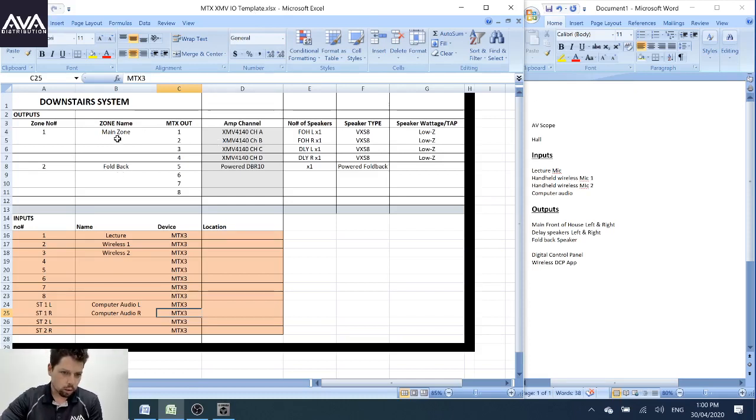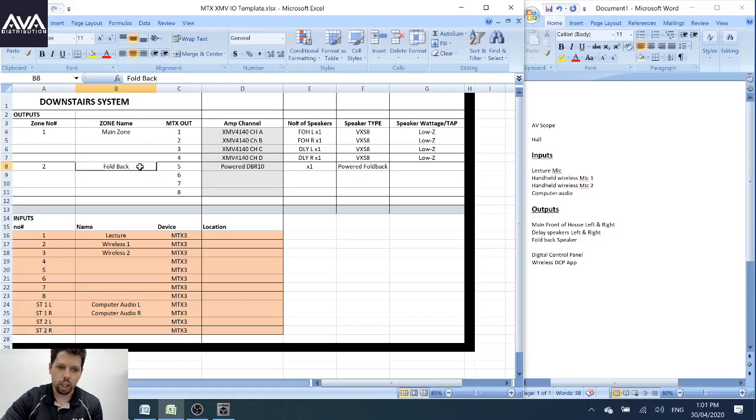This particular hall has a main zone. And you got to think of zones as rooms, essentially. And those rooms might have multiple outputs. In this case, that's exactly what's happening. So we're using 4 outputs here in the one zone. So they also want a fallback, so they want independent volume control. So as soon as you think of independent volume control, it's essentially another room or another zone.